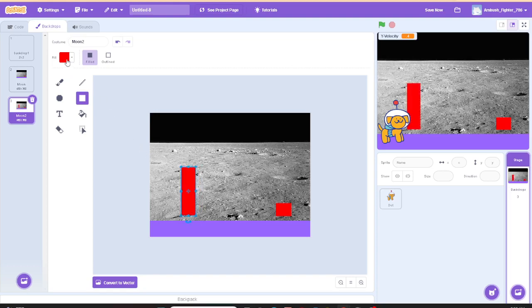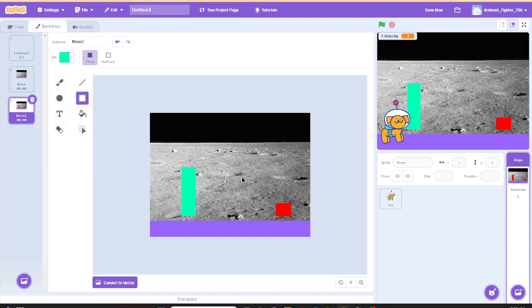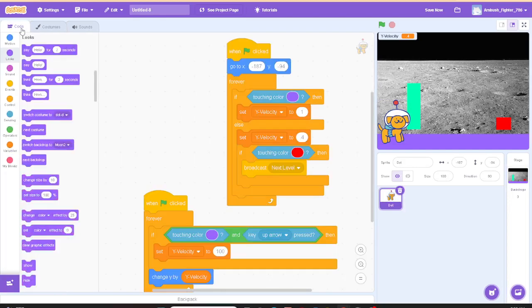Use your toggle or sliders to change that color. Next, click on the sprite to return to the code editor for the sprite. Click on the sprite, click on the Code tab. Click the Control Block menu.